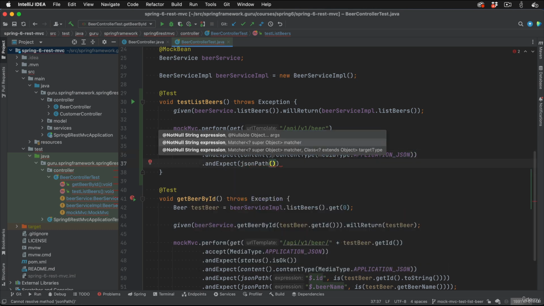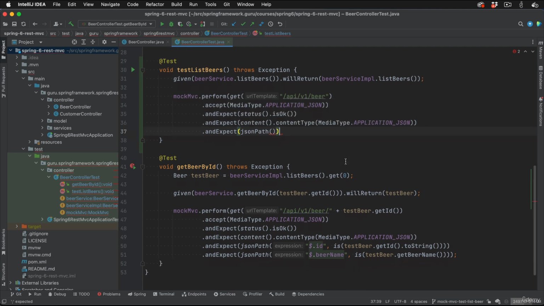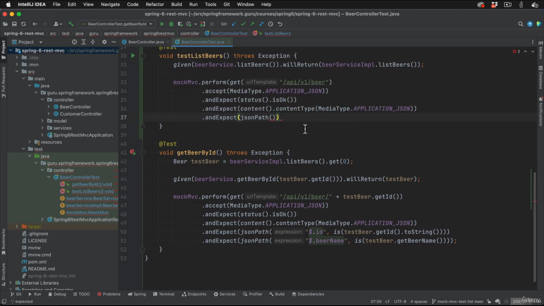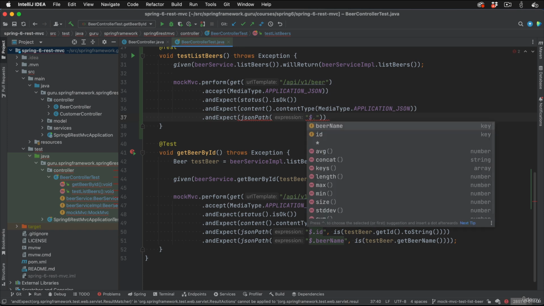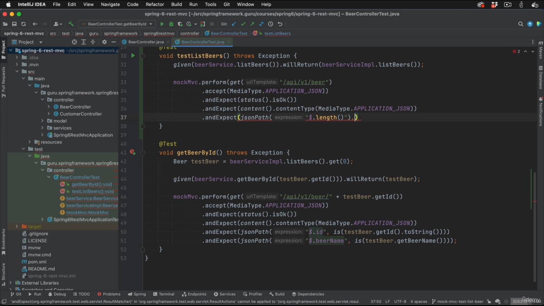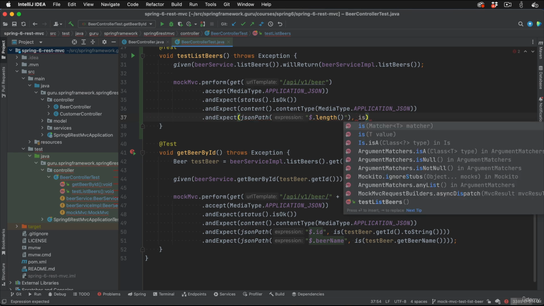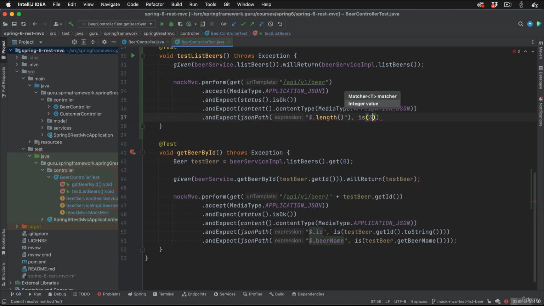Say JSON path. And this time we're getting back a list, and we could do some assertions on the list. I think that might get created randomly, so that'd be a little difficult to test unless we get a list and then work with that. So I'm just going to do a simple test to get the length. So again, the expression language on this, we do $, and now we can do a length, and then we can use one of the Hamcrest matchers. Same one is, remember we're putting 3 objects on that, so we should get a length of 3 back.